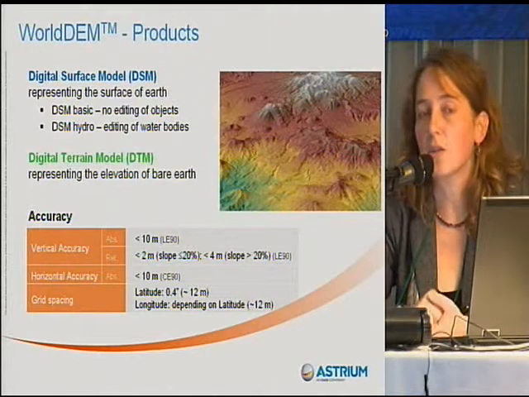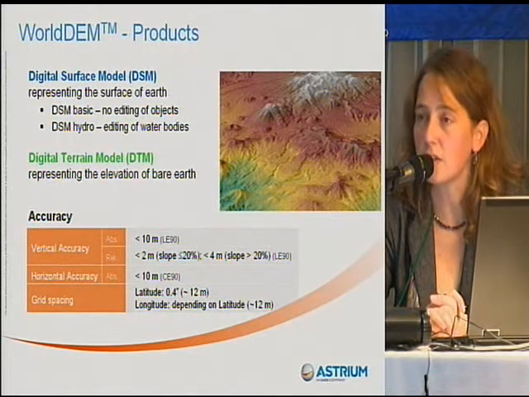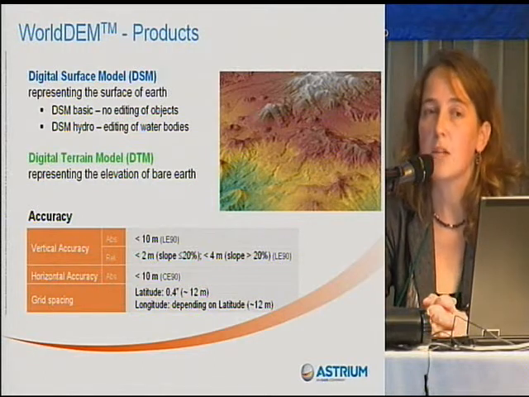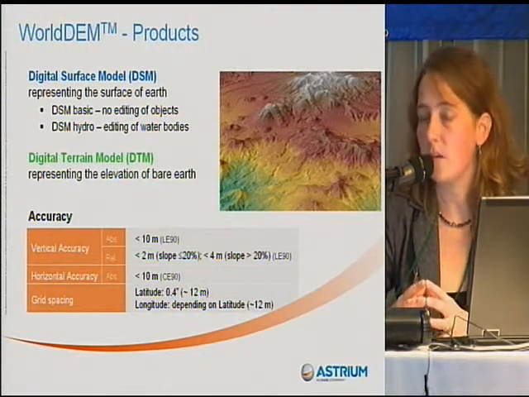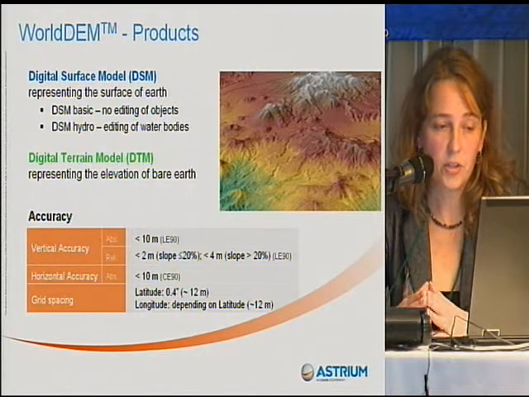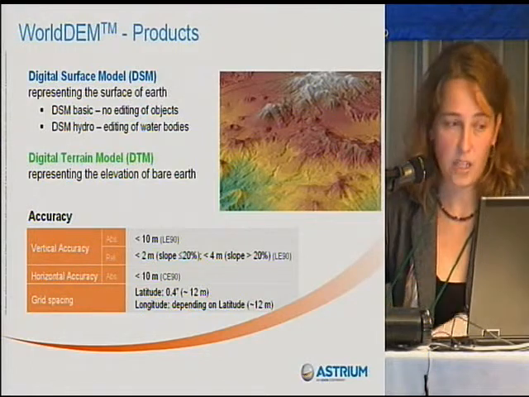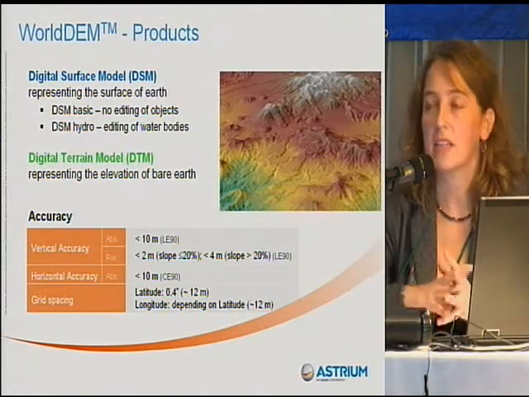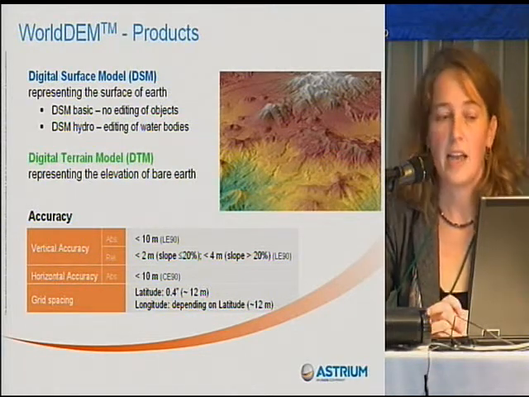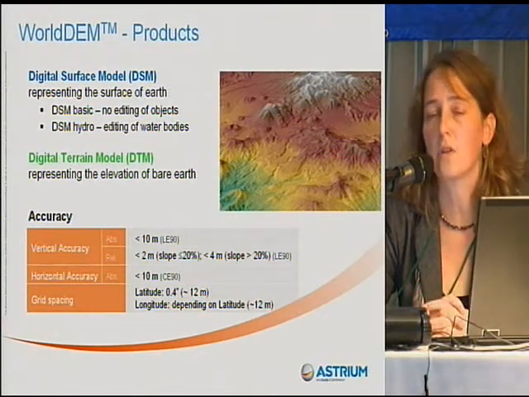The products are similar to what we offer so far for Elevation 10, which is also radar-based data. We will have a surface model, which will be available worldwide. That's the strategy behind that. But for certain spots, a DTM can also be provided, because for many applications, DTMs are required. The accuracy is, I would say, amazing if you think it's worldwide. We have a vertical accuracy absolutely better than 10 meters and relatively better than 2 meters in flat terrain, and better than 4 meters in areas with slope more than 20%.